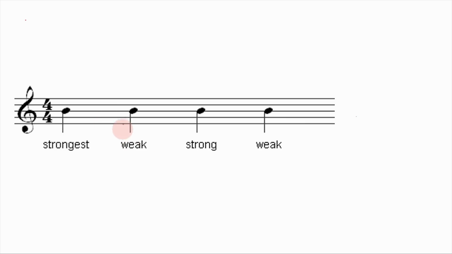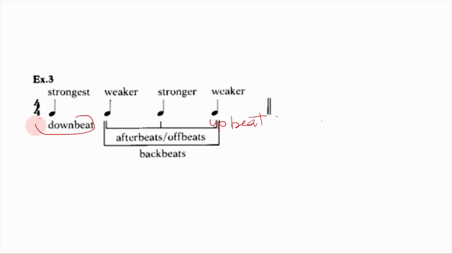When your music has a time signature, which is basically always, there are going to be some beats that are naturally just more important than other beats. For example, in any time signature, it doesn't matter if it's 4/4 or 3/4, the first beat is always really strong. And it just makes sense. If your time signature is 4/4, like here, with 4 beats in every bar, the sound of that first beat is going to be a little weightier and a little bit heavier. That strong first beat is also called the downbeat.